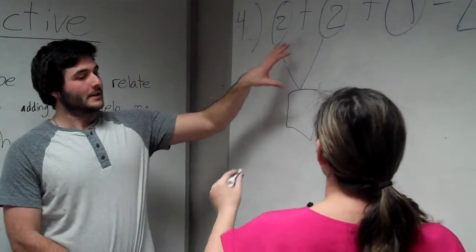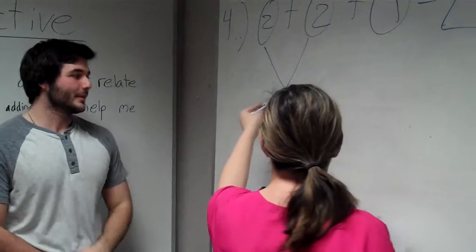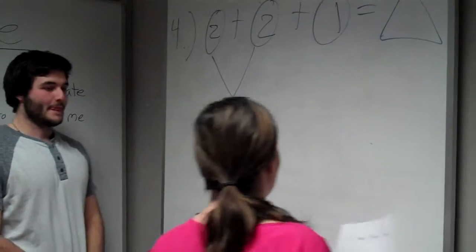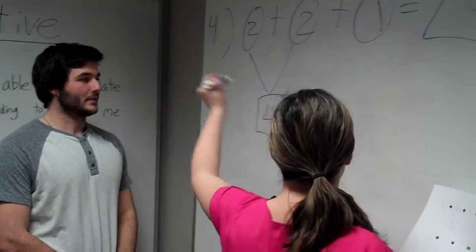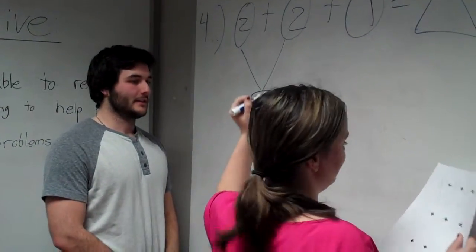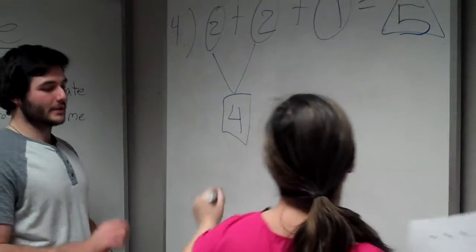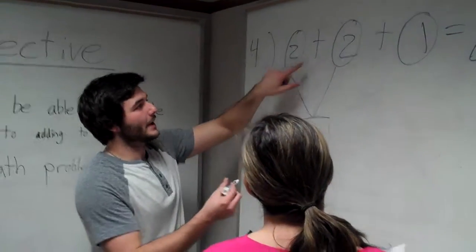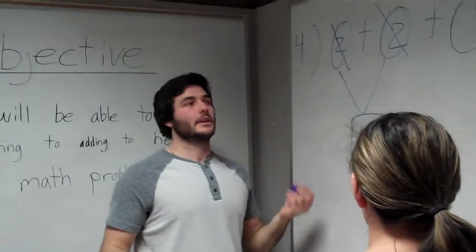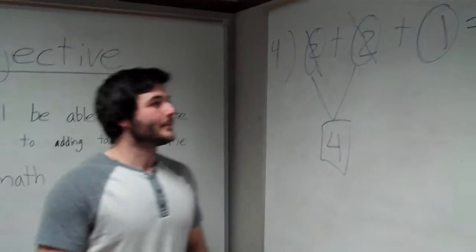I realized that 2 and 2 equals 4. Very good. So you put a 4 down here? Yes. Okay. Now what did you do? Then I had to do 4 plus 1. And what did you get for that? I got 5. Very good. So you want to put the answer up there? Good job. Now, remember, after we add these two, we cross these ones out so we don't get confused because that might be a little confusing. We don't get our numbers mixed up, right? All right, good job, Allison.